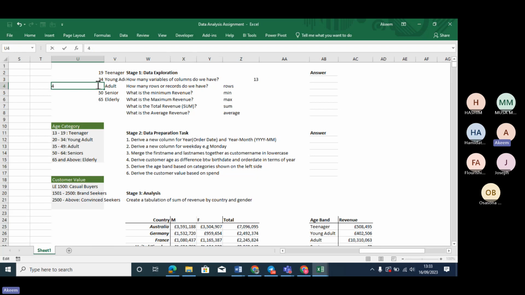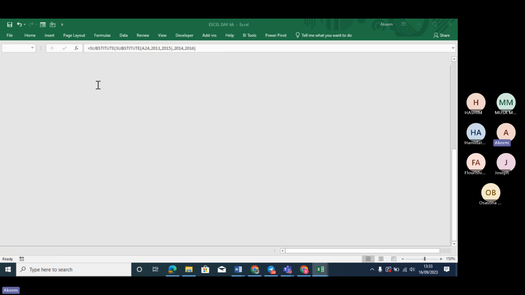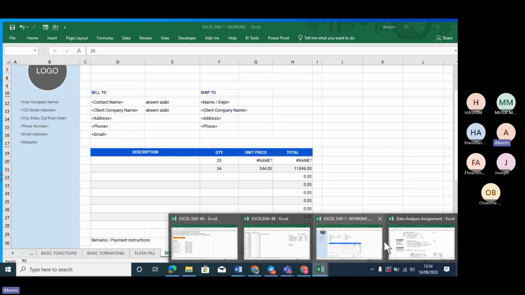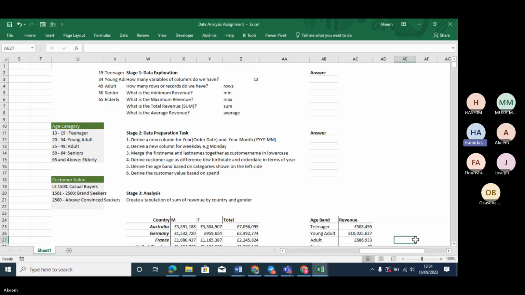We have 49 to 60, then 64, and others. That's everything below, everything above that. So anything above that is others then.